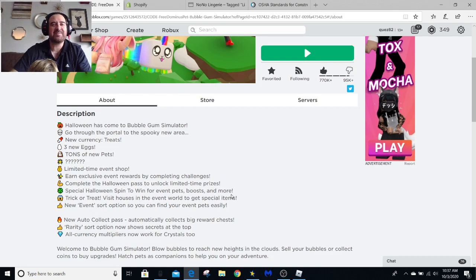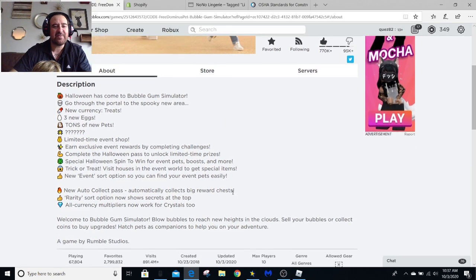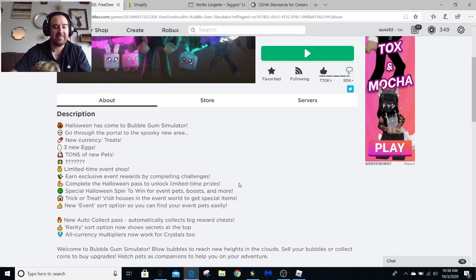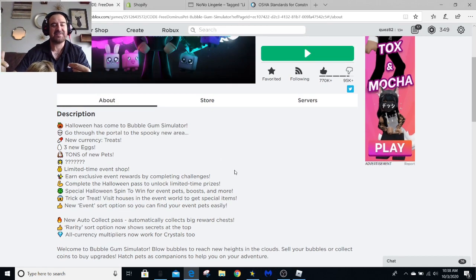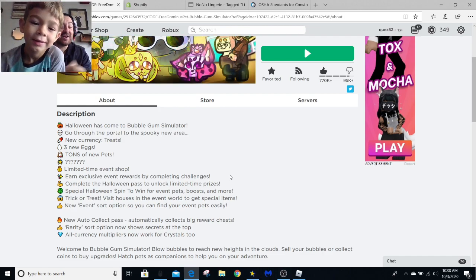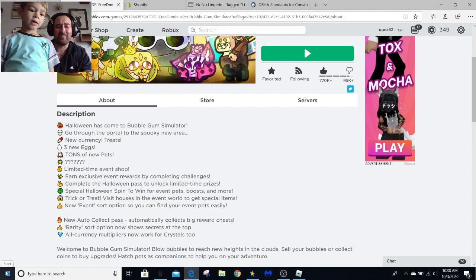Halloween is coming. Bubblegum Simulator is here. Go through the portal to the spooky new area. New currency, treats, candy. Three new eggs. Tons of new pets. Limited time event shop. Earn exclusive event rewards. Buy, complete challenges, and complete the Halloween pass. Trick or treat.